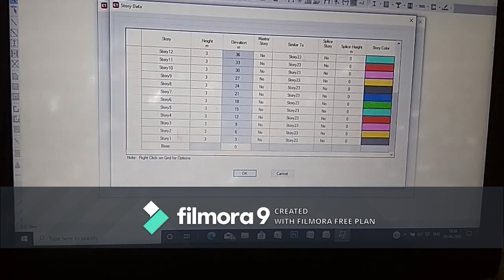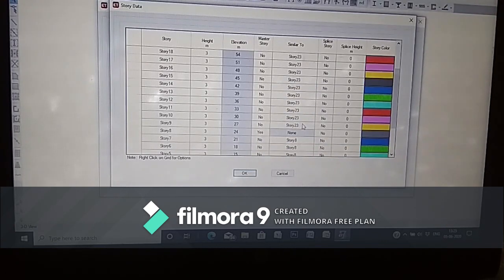So from story 1 to 8 it has a different story. So click on story 8 as yes and change the story. So 1 to 8 it will be same. Now move to the story 9 to 14.